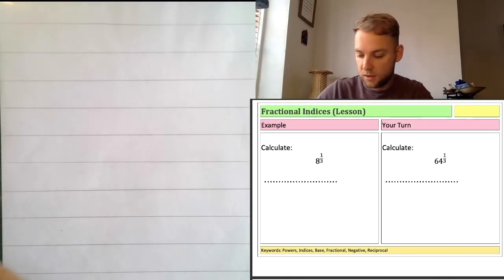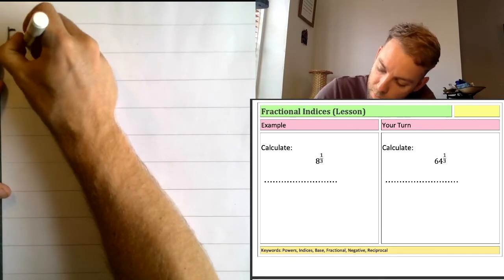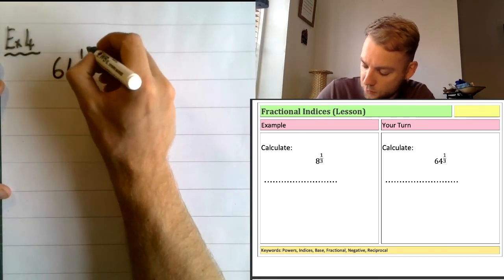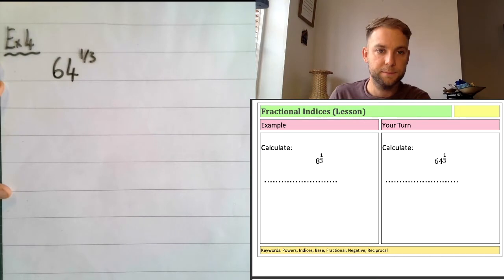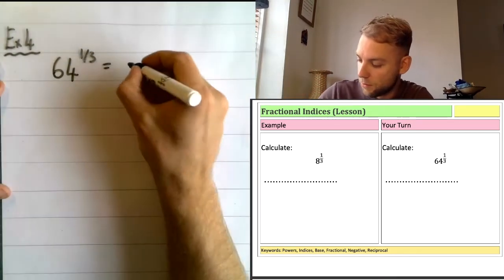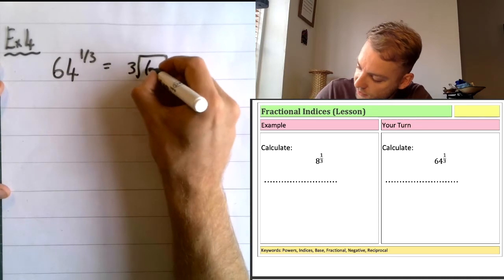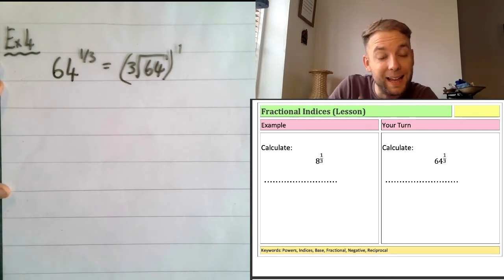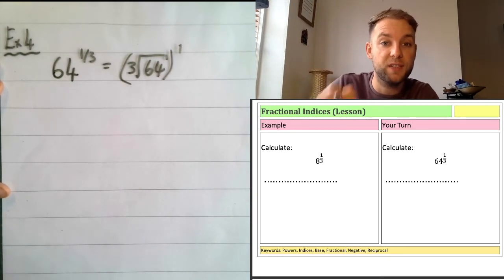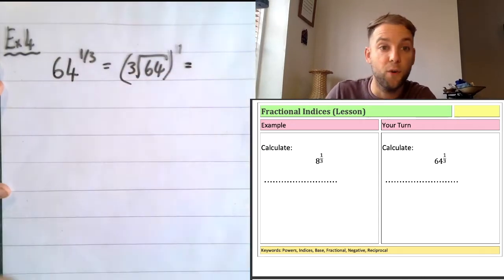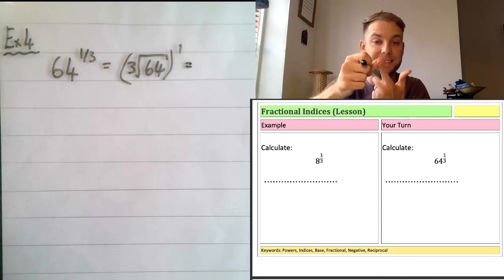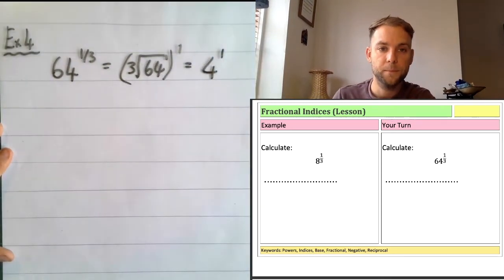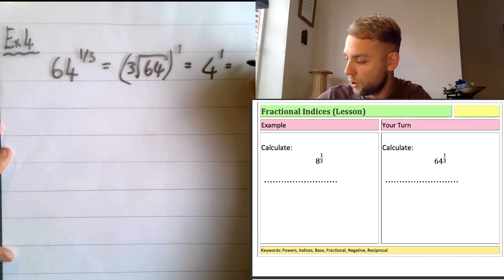of all those. So this one here is example 4. And it's your 64th root, 64 to the power of 1 over 3. Now remember, bottom is the root, the top is the power. So it's the third root of 64, all to the power of 1. Now remember, you've got that list. Have a look in your list now. What is the third root of 64? Well, the third root of 64 is 4. 4 times 4 is 16. Times by 4 is 64. So 4 to the power of 1. So then 4 to the power of 1 is equal to 4.